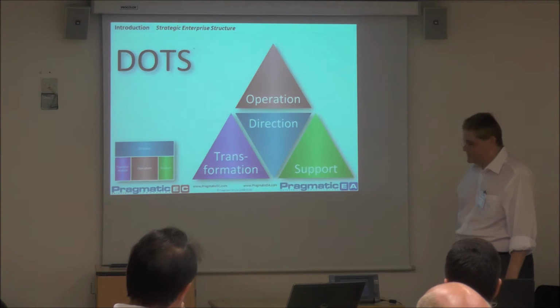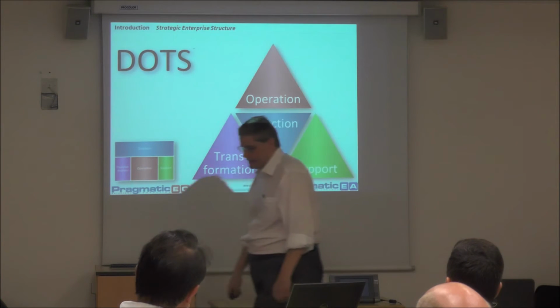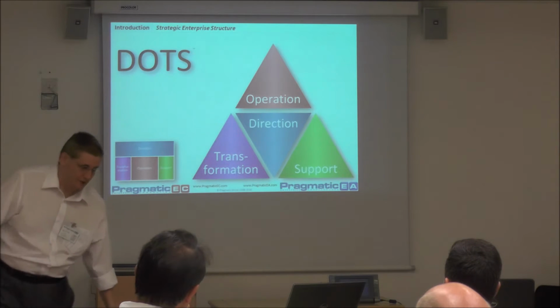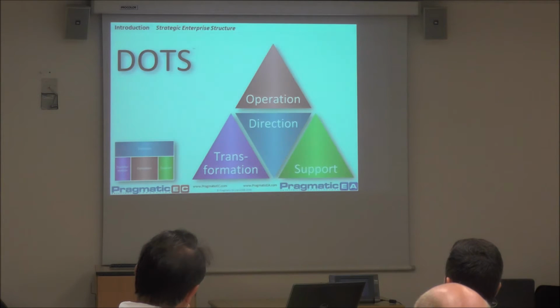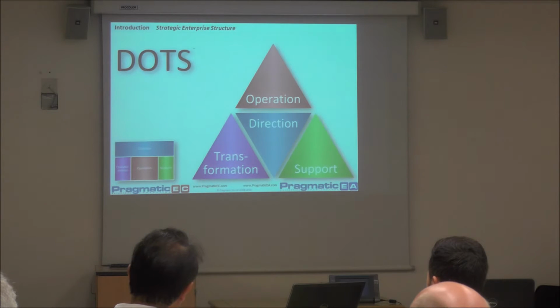So we have this ontology that we call dots, and a lot of what we do is connecting dots. So these four columns. Direction is the part of the enterprise which sets the direction for the rest of the enterprise. So basically, it's the people of the C-suite, people writing the business strategy, or as I like to call it, the enterprise strategy, executive management. So a very small part of the organisation, but it sits and directs everything else.